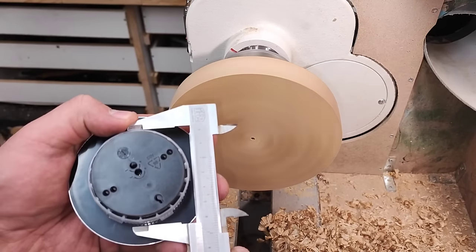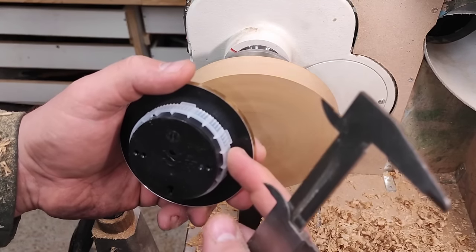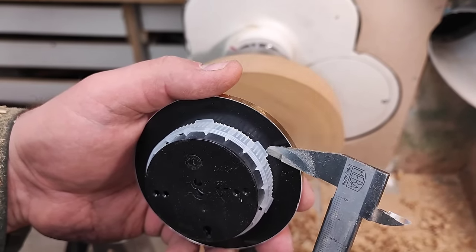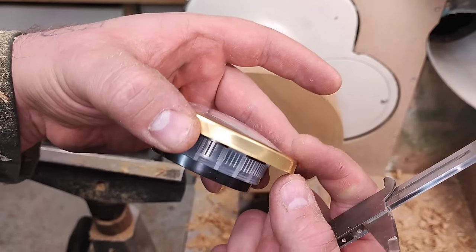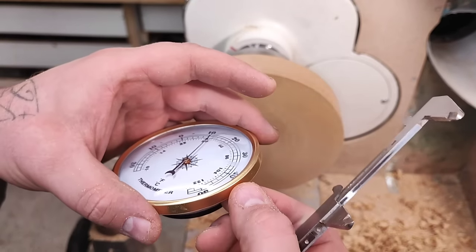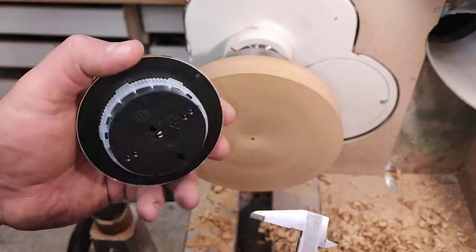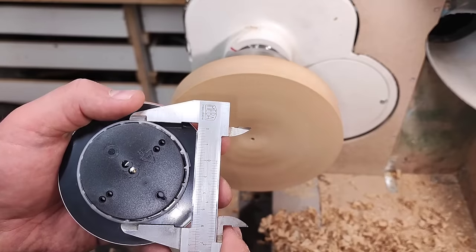First dimension, and that is this outside plastic. Now it has these tabs here. I'm not sure. Let me just focus the camera a little bit better. There we go. So it has these tabs here, but I'll have to make another recess to account for this as well, because like I said, I don't want to have all of this brass color sticking out. So I just want maybe up to here, and then I'll have a bead of this. And I even consider that I'll maybe repaint this, but I can do that after if I don't like the color. So this is the first measurement that we need.